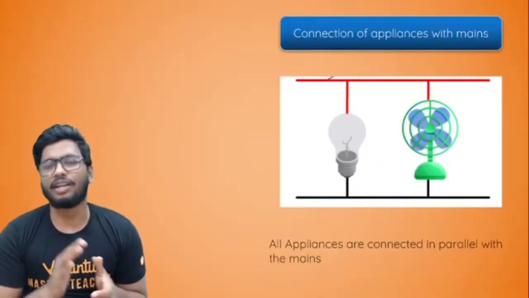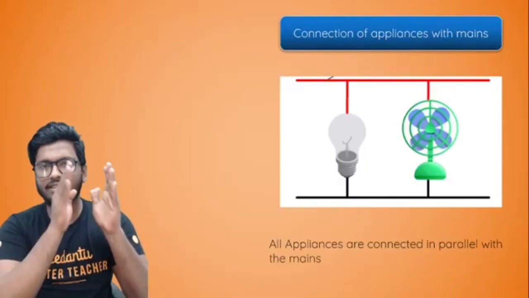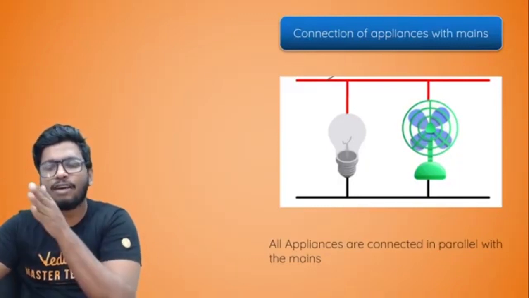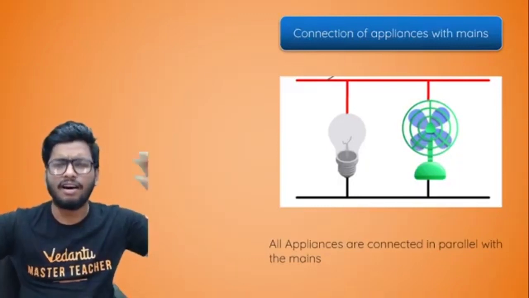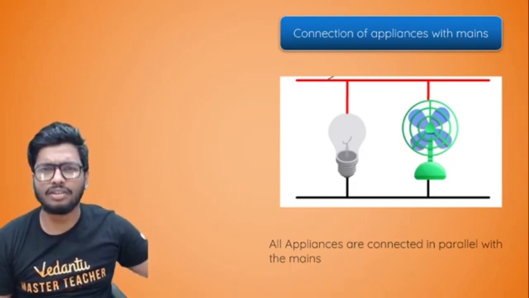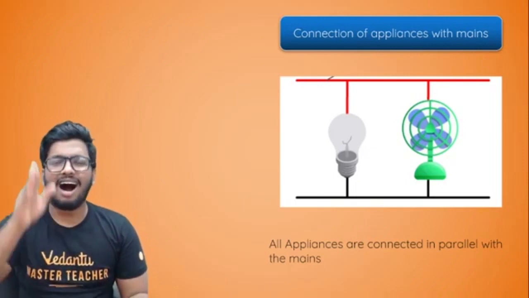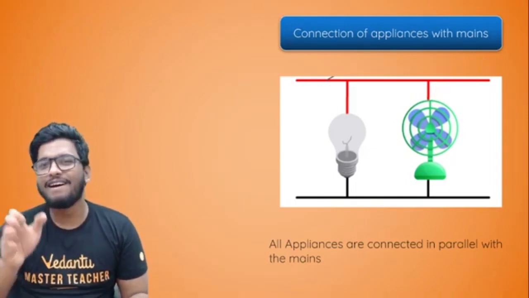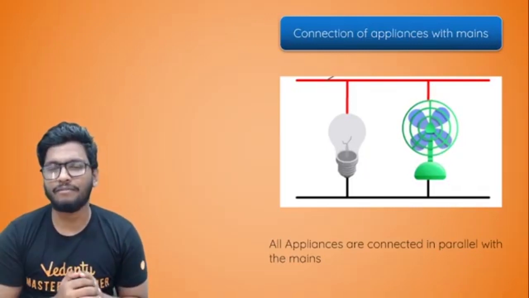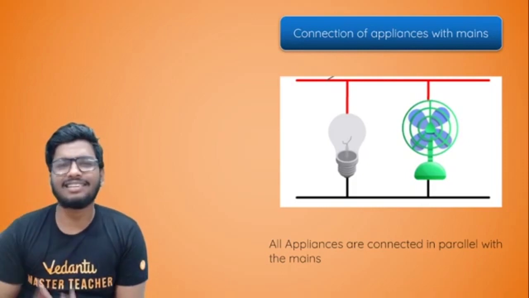Now, let me tell you another thing, something very important. Listen carefully. The main switch that is there, or you can say all the other equipment, from your fans to your light bulbs to the laptop that you're using, which is connected to a socket, all of these things are in parallel connection with the mains. Not in series, but in parallel connection with the main switch. Why is that so? Why is it in parallel connection with it?